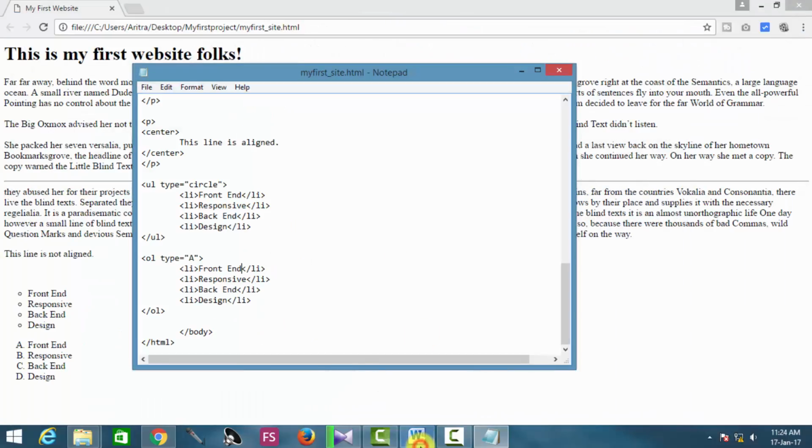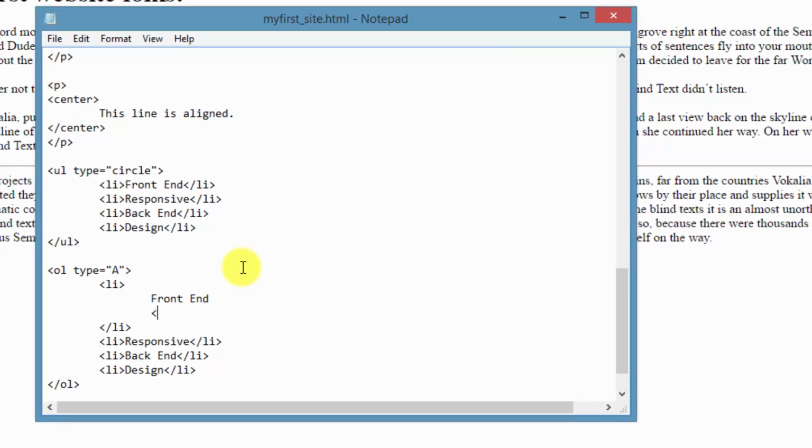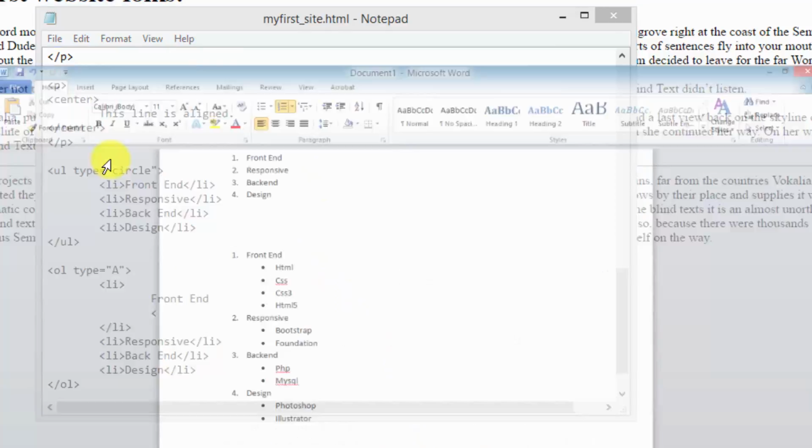So now we have to infuse that over here. All we have to do is, after this front end element, introduce another list, and that was an unordered list.